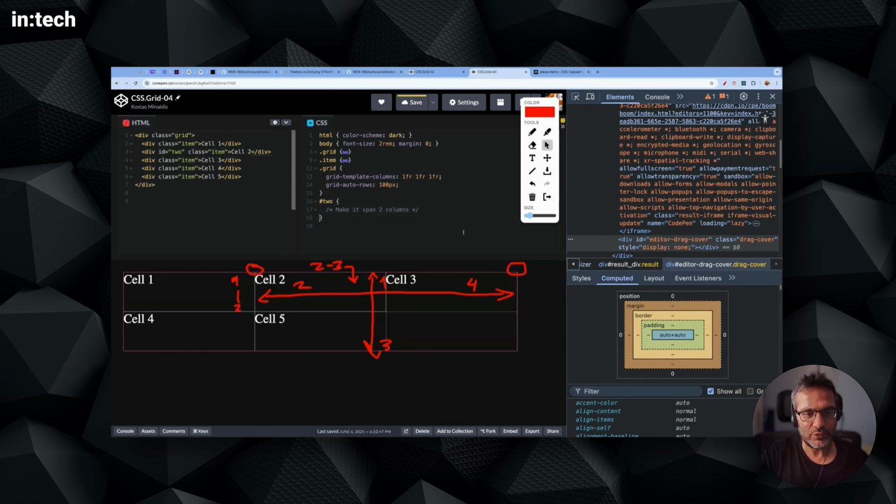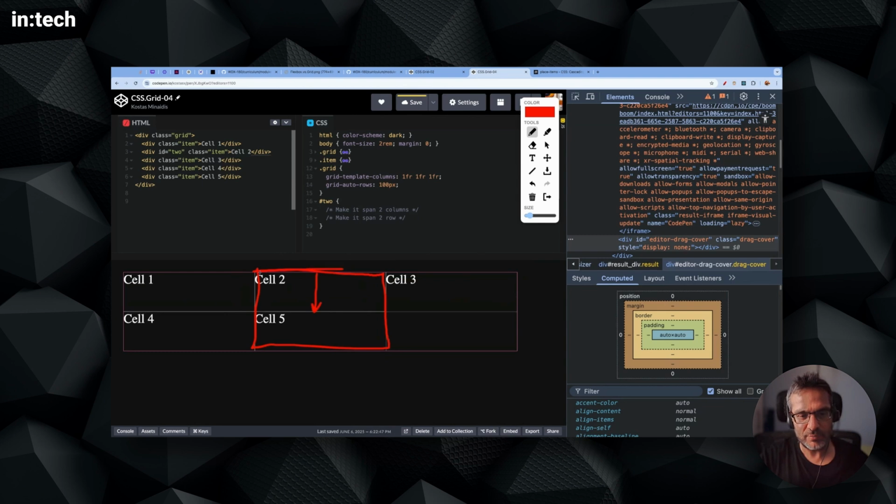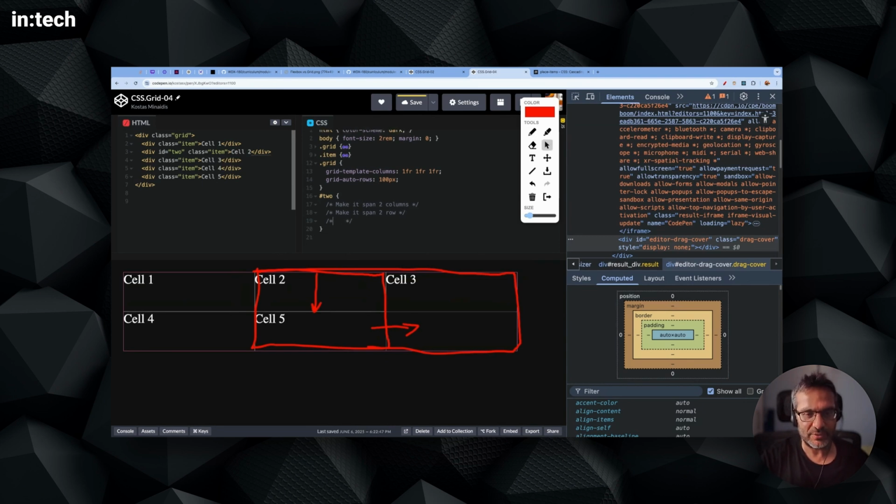Then we'll try to span 2 rows. And then we'll also try to make it span 2 rows and 2 columns. And we'll see how this is done using some nice property.